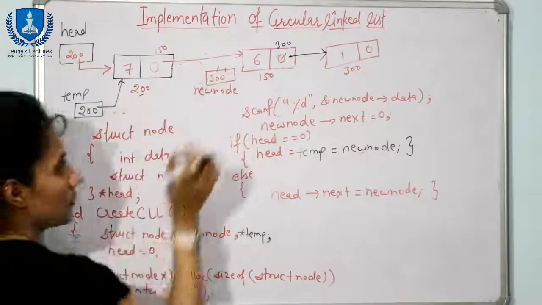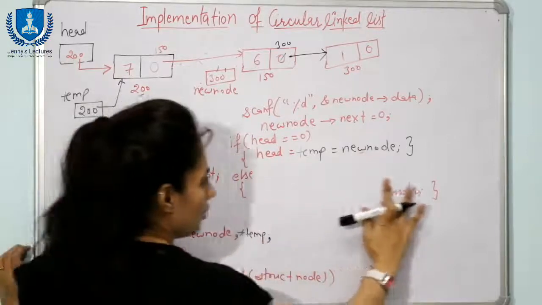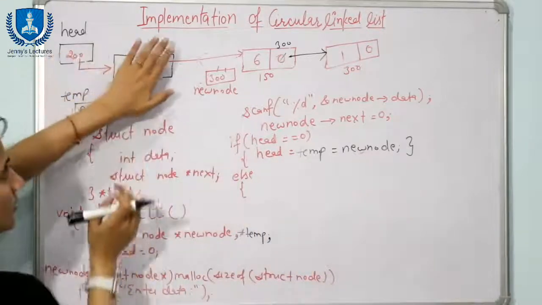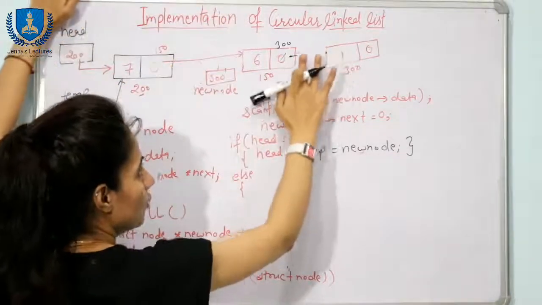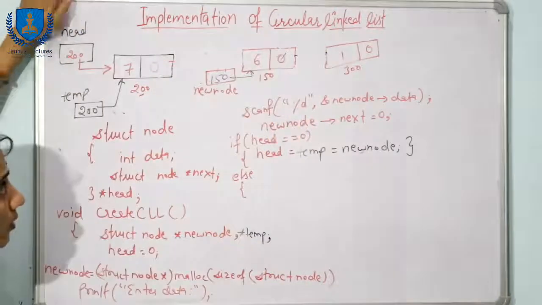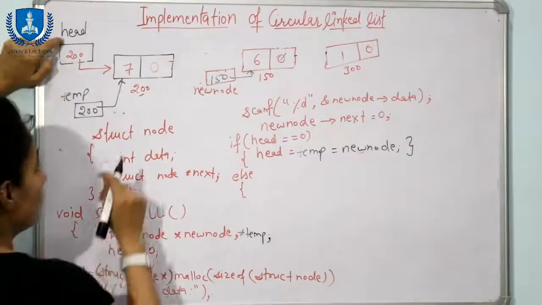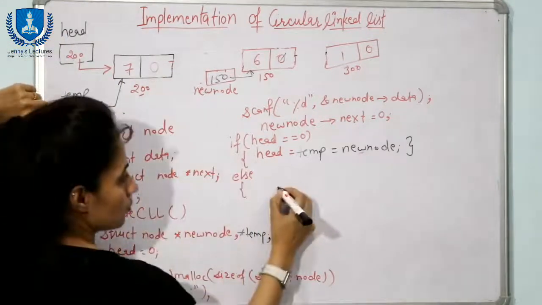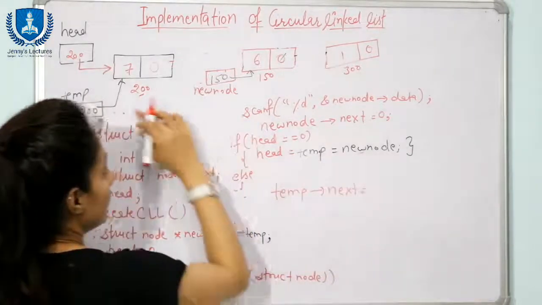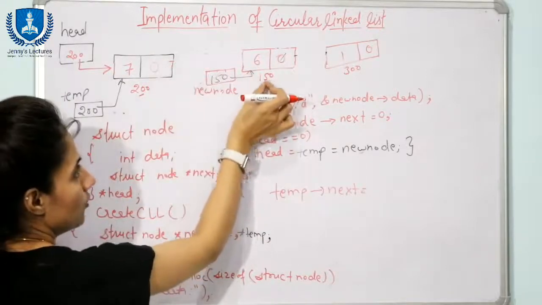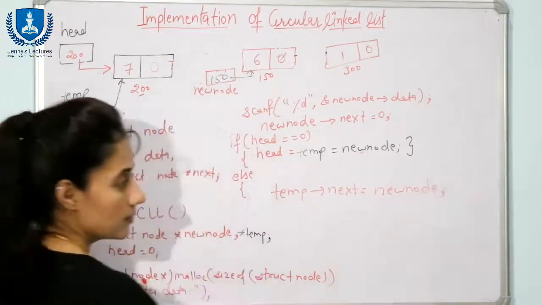Now I can move this temp. How can I do this? See, now in the else part, what will I write? Suppose I have inserted this one and I want to insert this second node, not the third node. Now how can I access this part? Using temp. We will use temp now because we cannot move this head. So temp next. Here I will write temp of next is equal to, here I want to store the address of this node, 150. From where can I get 150? In new node pointer we have 150, right?